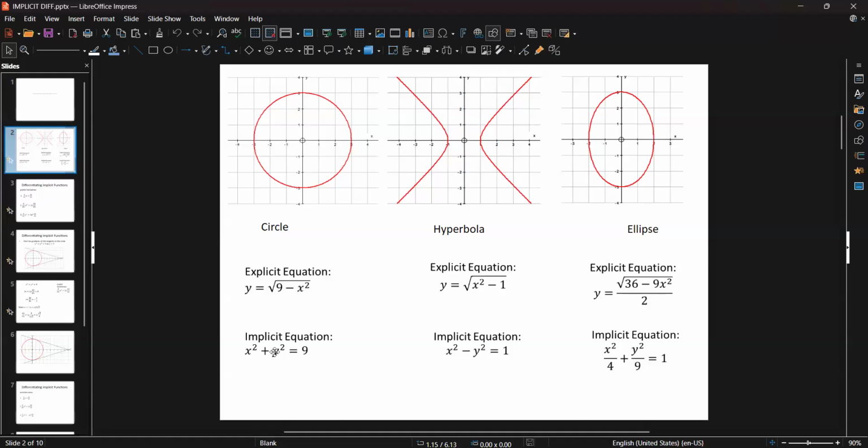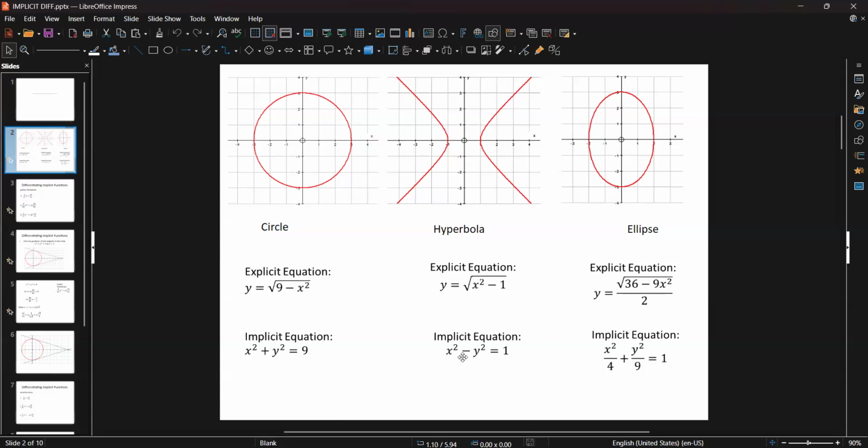Here, you don't have y defined explicitly in terms of x, but y is in the mix. The value of y is implied, it's not very explicit. If you want to know the value of y, tell me the value of x, I put it in here and calculate. Here, though, y is even squared by itself. So equations of this form, you call them implicit. These are implicit equations where y is implied.